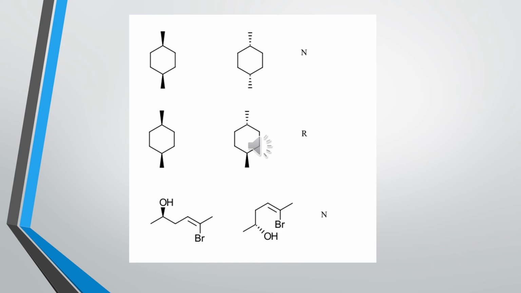Look at the middle set. The middle set are relative stereoisomers because you can rotate that second structure through those methyls all day long and you're never going to generate the structure on the left. Or to put it another way, the methyls on that 6-membered ring are closer together in the left-hand structure, which we call cis, than they are in the right-hand structure, which we call trans. Those are relative stereoisomers, and notice that the configuration of only one of the 2 chiral carbons has been reversed.